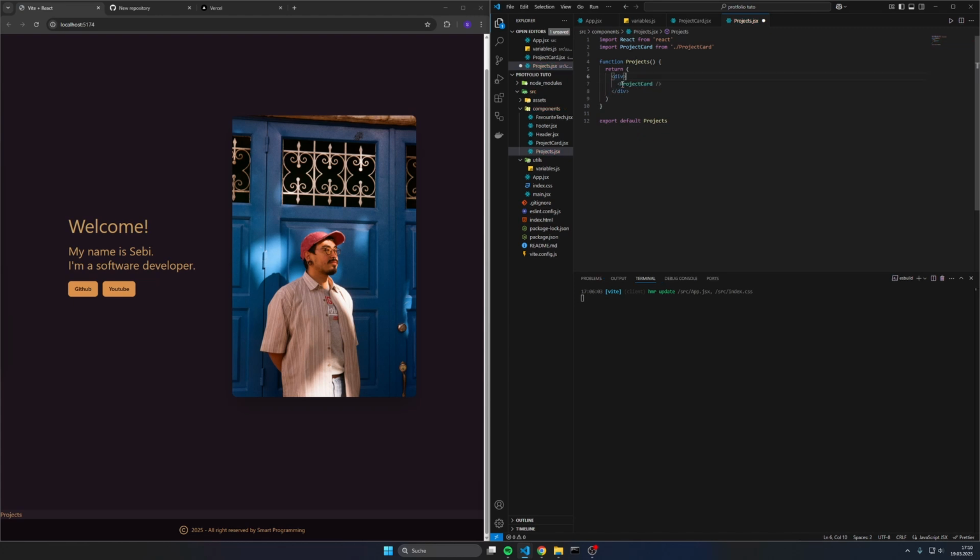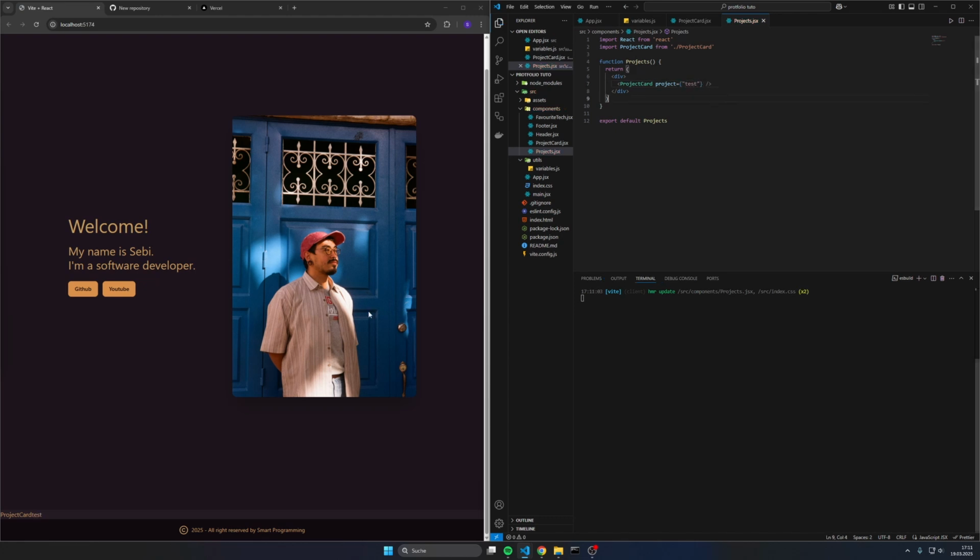So if we do this, it won't render because we need to add our prop to the component. So we type in project, and it is inside of the self-closing bracket, and we're typing project equals, and then in curly braces we can add a string like test.